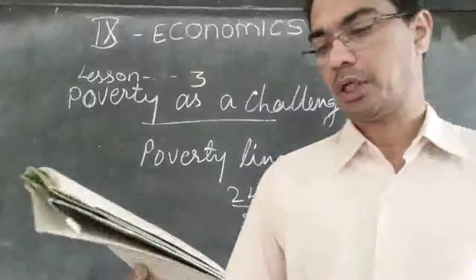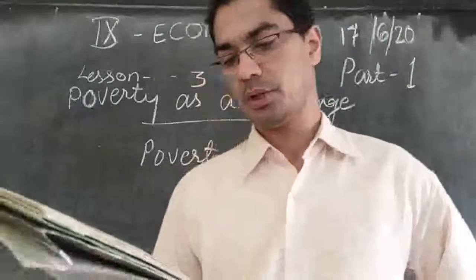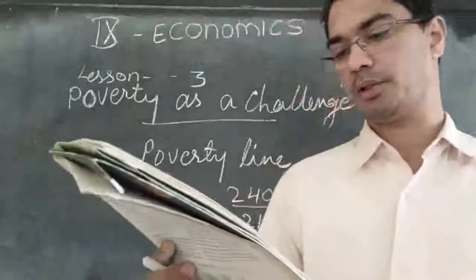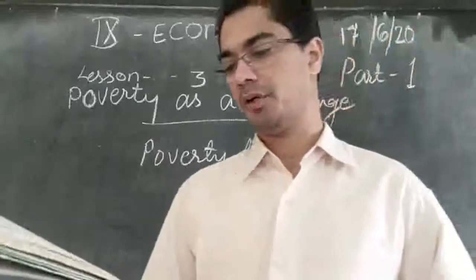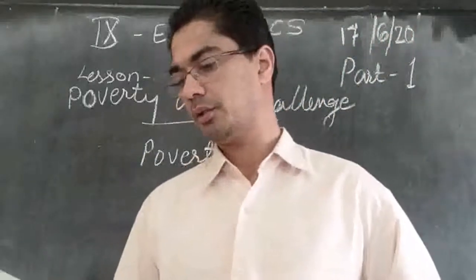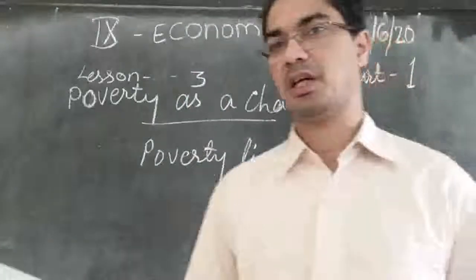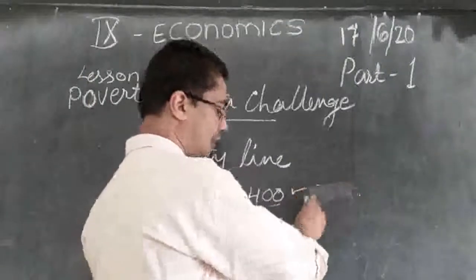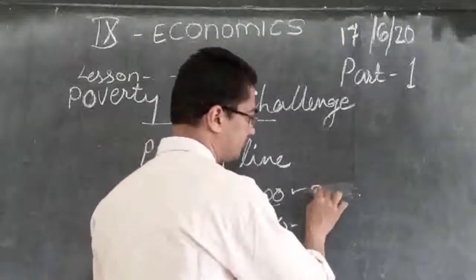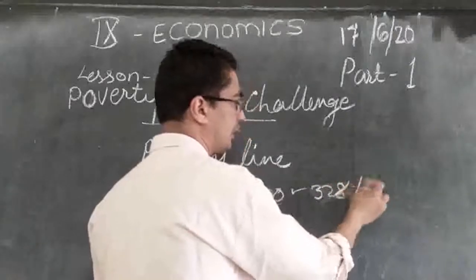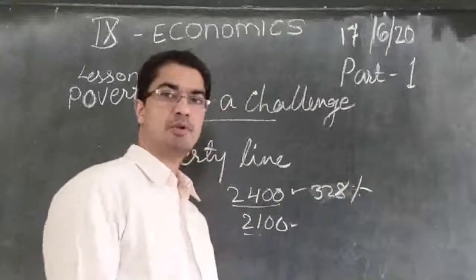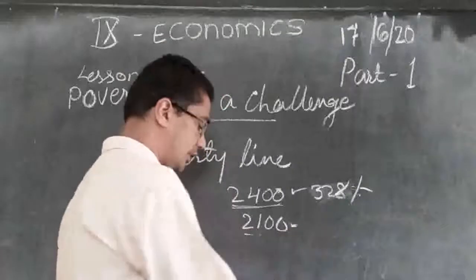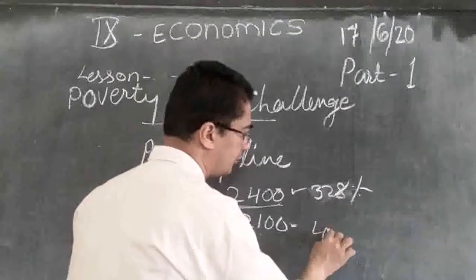Then on the basis of these calculations, for the year 2000 the poverty line for a person was fixed at rupees 328 per month for the rural areas and 454 for the urban areas. So the government calculated the price and said a person in the rural area, if he is having 328 rupees, will be able to manage food having this much calorie. Then in the urban area he needs more money, 454 rupees.